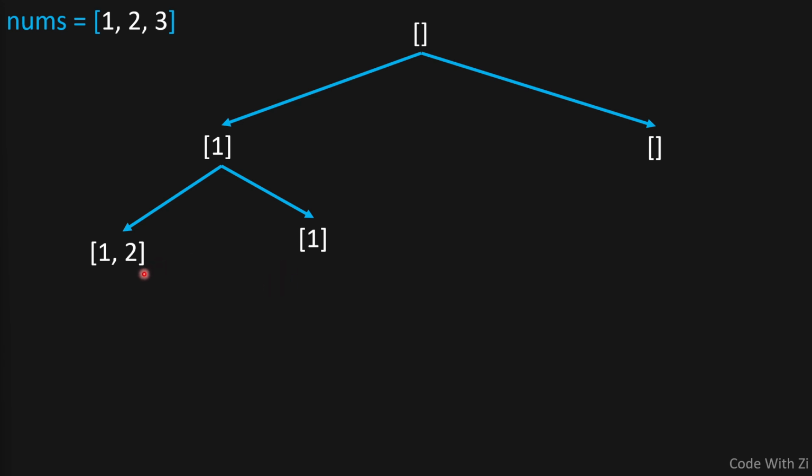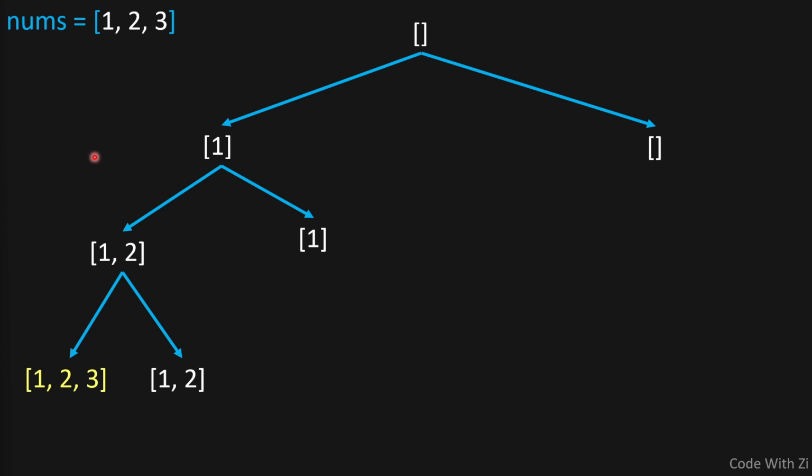Well, if we add 2 to this, we're going to have two possible other scenarios. You tell me what they are. The first one is if we add 3 to it, and the other one is if we keep it as it is. Now, if we keep on exploring this further, we're going to be 3 levels deep inside of our tree. As you can see, 1, 2, 3.